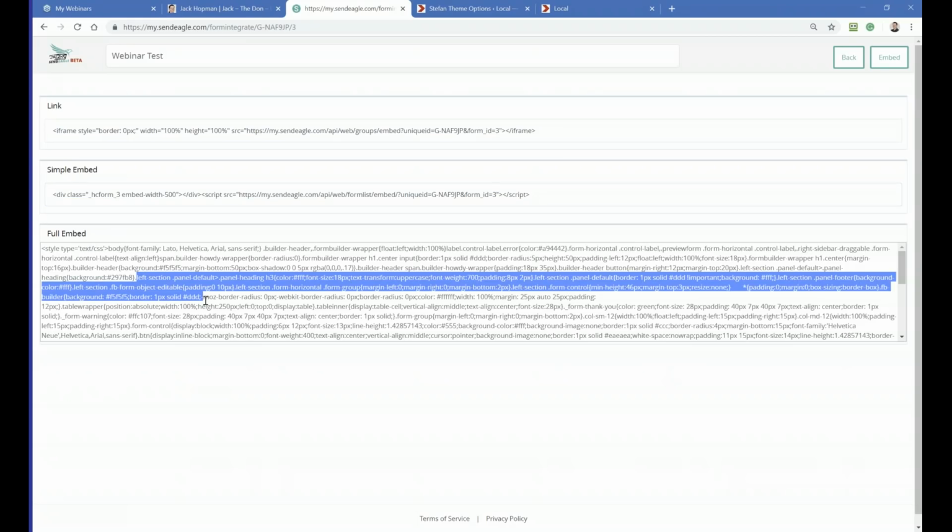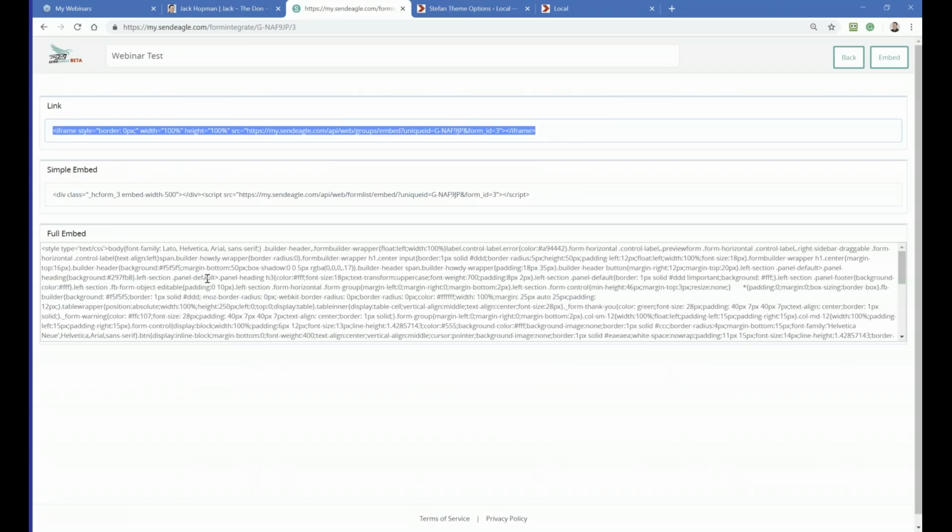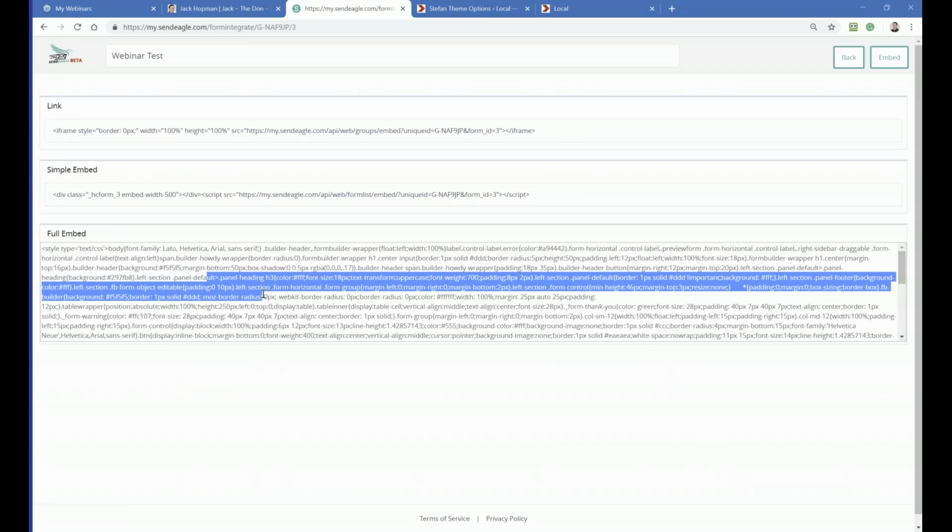Now when you save it, you can put it as a link or a simple embed link. And if you are a programmer like Jillian, she might want to use the full embed code because there are some more styling options. So if you have an HTML site, you use those two options, and if you're a programmer, you use this option. Does that make sense? If you have an HTML site, you use this, and then you can put that on your website. So not many of you guys are using HTML, but this is the option. Everybody get this? I don't see a lot of responses, but Jillian knows what I'm talking about.